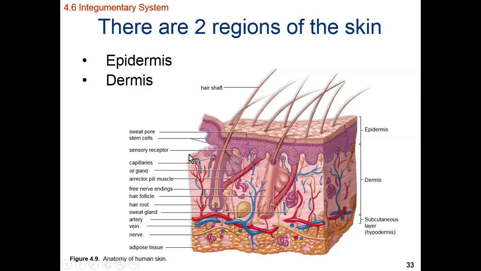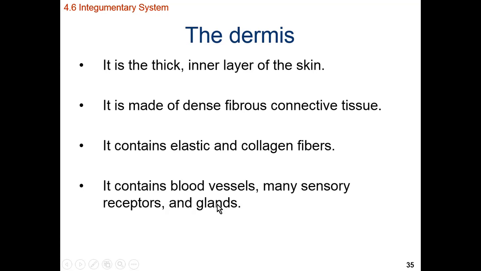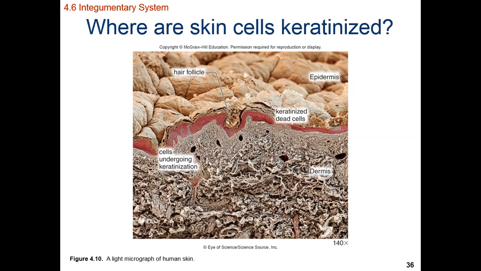This lighter pink layer from right here where the mouse is all the way down to right here, this whole layer with all of these blood vessels and different structures and accessory organs is the dermis. Our dermis has many sensory receptors, some for light touch, some for deep pressure, some for hot, some for cold, some for pain. It's also going to contain hair follicles and contain secretory glands.